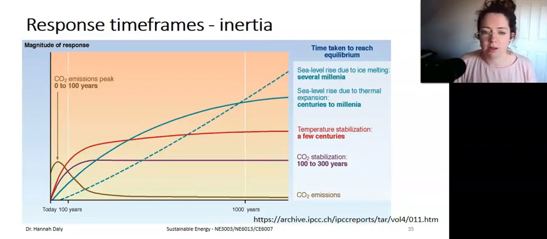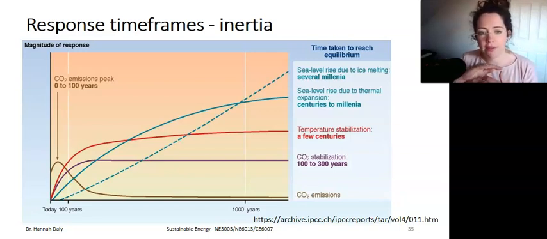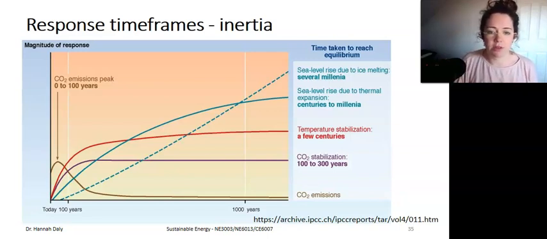Whatever the world does about its emissions, obviously, the more that we emit now, the worse the effects will be in the future. You can compare this to a pan of water on the hob, which takes time to boil when the gas below is lit. So the world's temperature is taking time to respond to the heating imposed by the concentration of greenhouse gases. But even if you turn the heat off that pot of boiling water, it's not going to cool down immediately. That's going to take a long time to cool down.